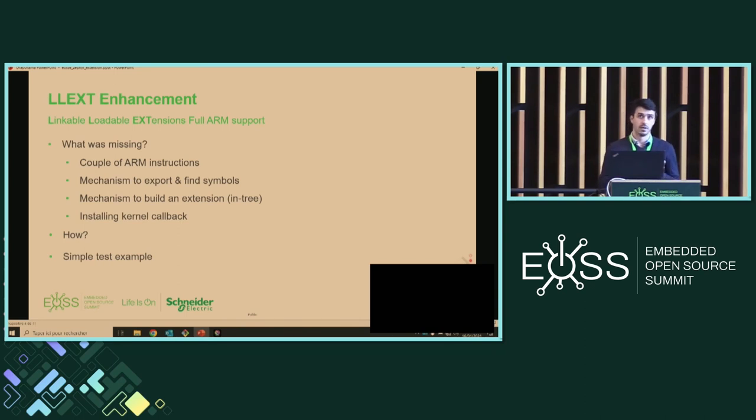What does it mean? What it means is when you have the two firmware, so the base firmware and the extension, they all have symbols and they need to communicate to each other. So the base firmware has to find symbols in the extension. So we implemented some function to say, okay, look for some hard-coded symbols. So init, start, stop, exit. And the other way around, the extension has to know where the other symbols from the base firmware are. So if the extension wants to create a thread, for example, it has to know where the thread function is. So we had this mechanism.